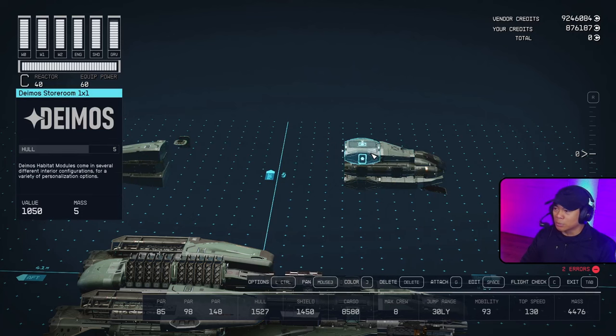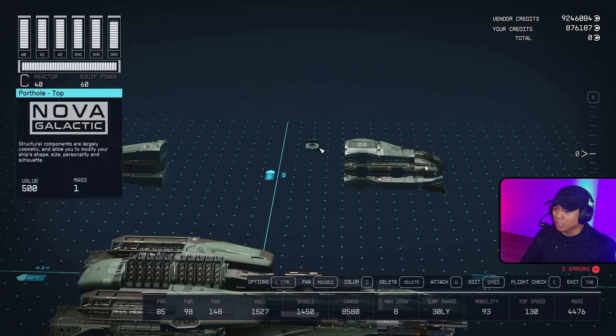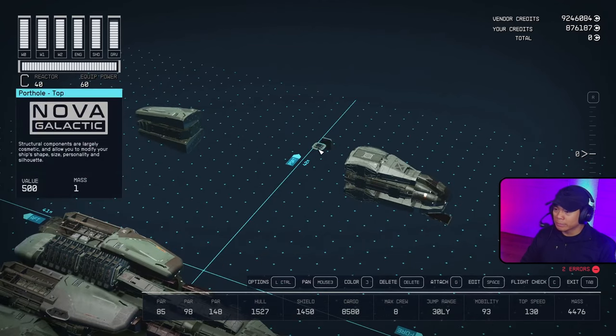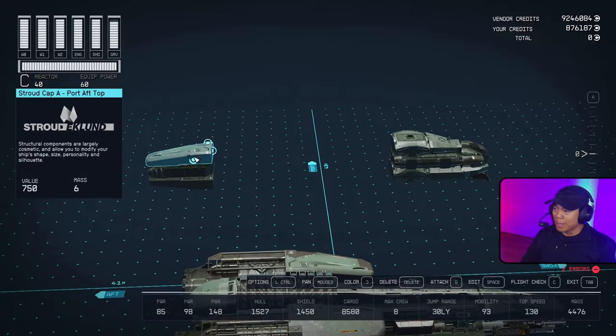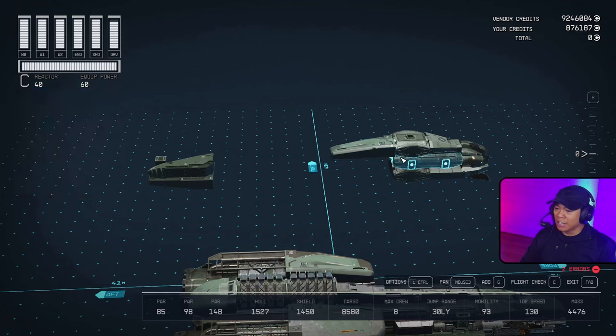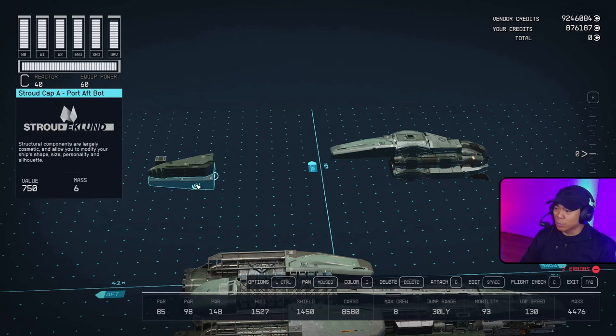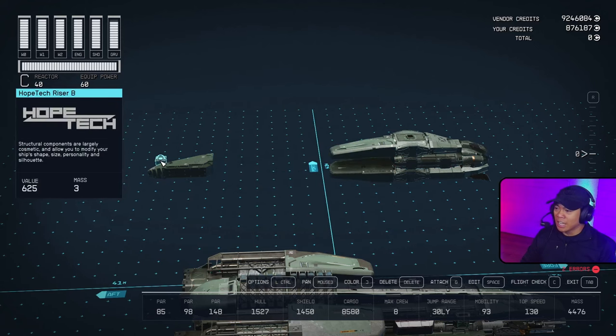Behind that, we have a Deimos storeroom 1x1, and it has two windows, one on the top and one on the side. Portholes. Bring that over. Right behind that has Stroud Cap A in its port aft top orientation. And right behind the docker, we're gonna bring over the Stroud Cap A in its port aft bottom orientation. And then we'll bring over a HopeTech riser B and bring it over to the side right here.